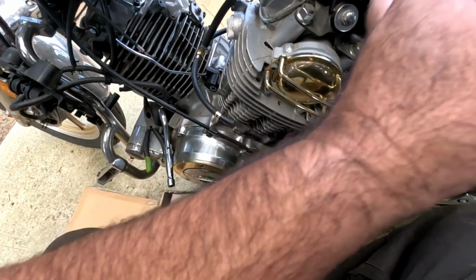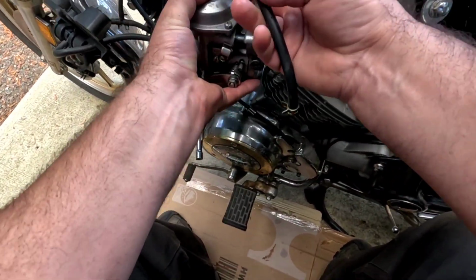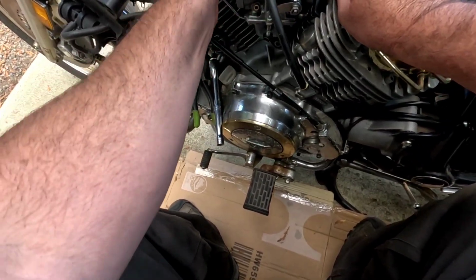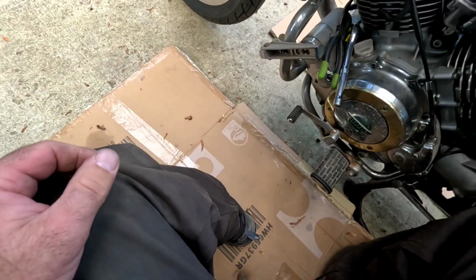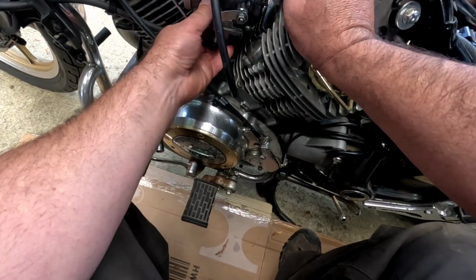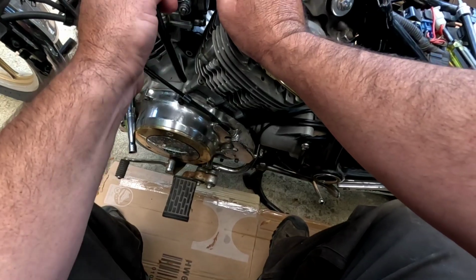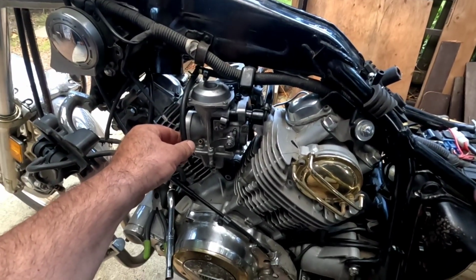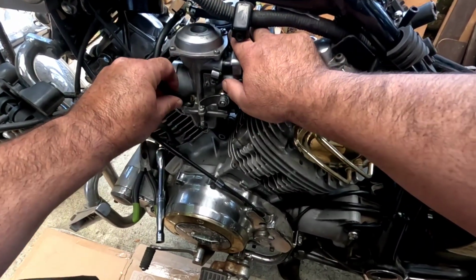Okay, so I'm just gonna test these carbs out, see if the floats will shut off properly. I'm just placing them in here like so. Yeah, they kind of go in here like so. And I'm just gonna put the fuel line on.